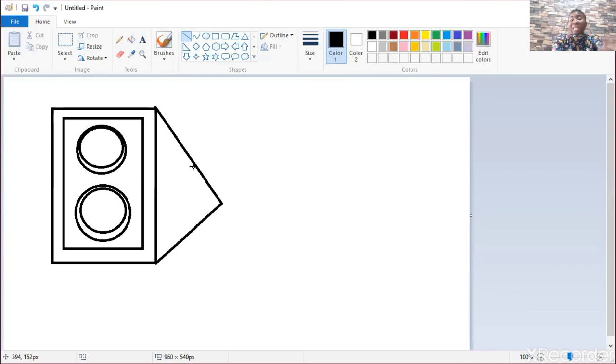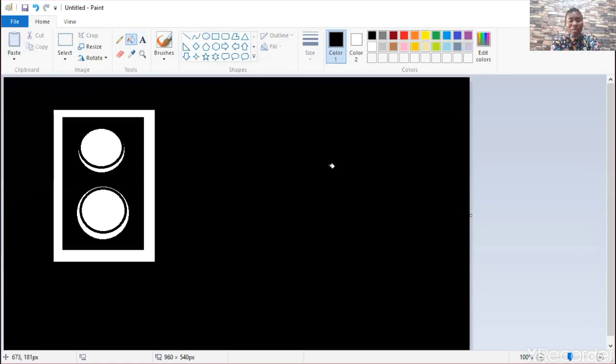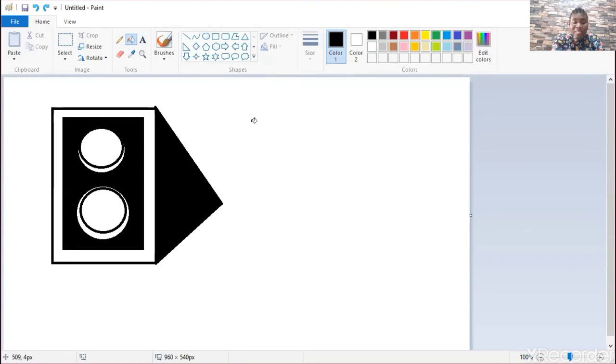Now, I can decide to paint my speaker black. So I'll go to my paint bucket. Remember, I've told you these tools. This is my paint package. Remember, we started before, but for all of us that might not remember now, these are my shape tools. These are the paint bucket. Before you are able to paint anything, you click on your paint bucket first, and then you click on the color you want, and then I told you pour it, poof. Wow, that's beautiful, poof. Can you see that now? So I'll undo that.